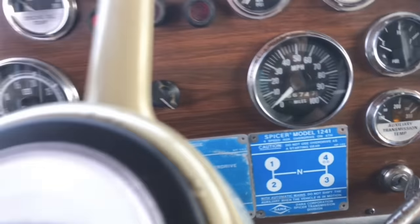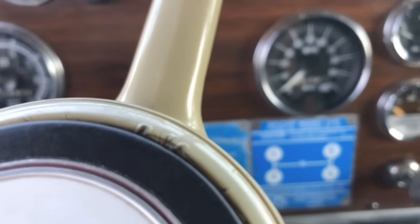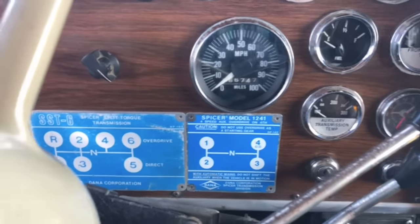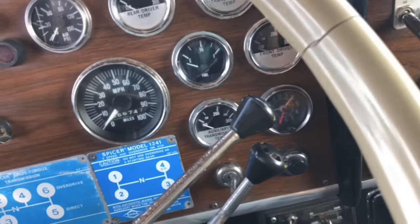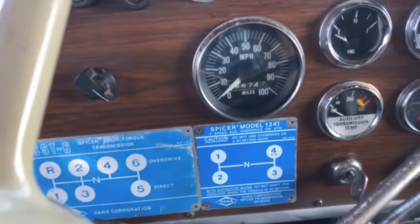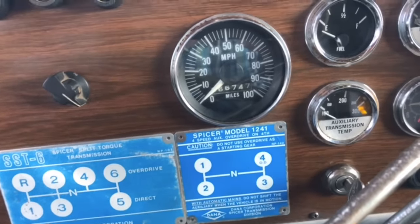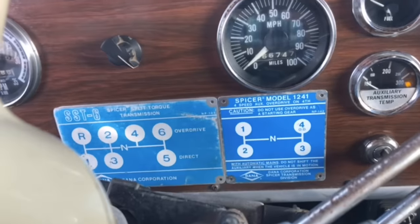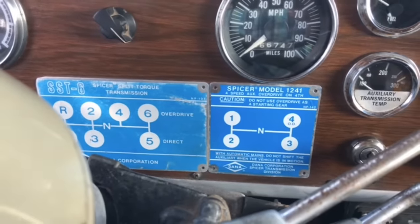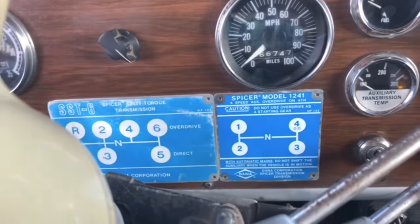All right, so I've made this video a few times already, and I keep getting a bunch of questions about the transmissions. In the video where I explained what the transmissions are, I was just driving in the yard, so I never really got through many gears, and in the videos where I'm on the road, I don't really explain it. So now I'm going to do both. I'll explain what's up, and I'm on the road, so I can run through the gears.